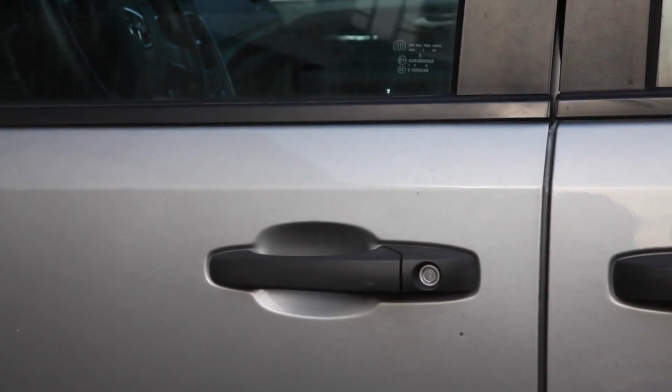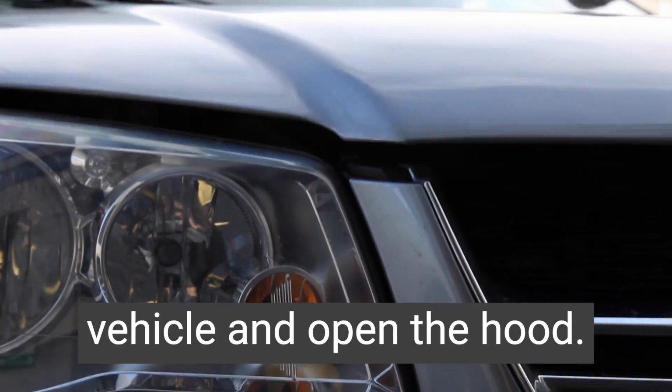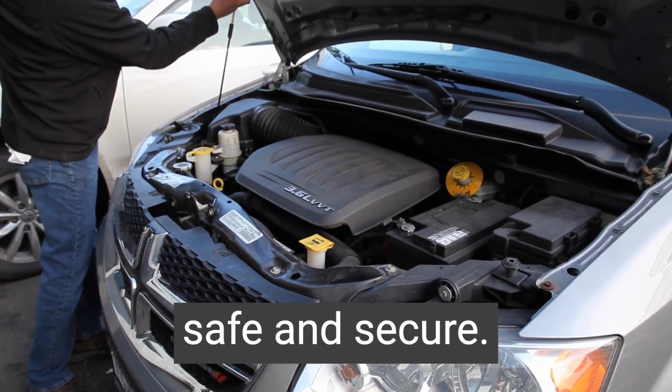How to check your engine coolant. Step 1, go into your vehicle and open the hood. Prop up your hood properly, make sure it's safe and secure.